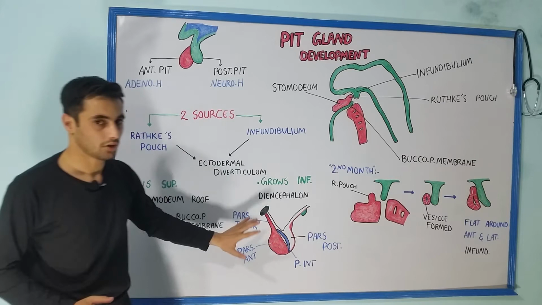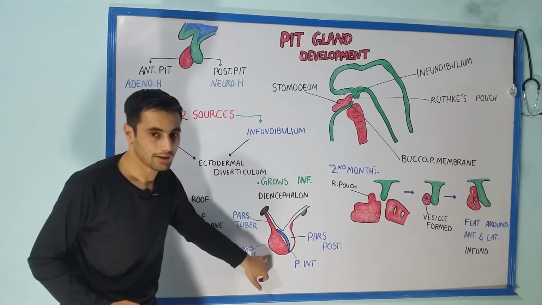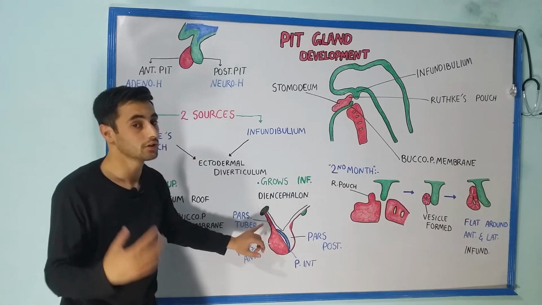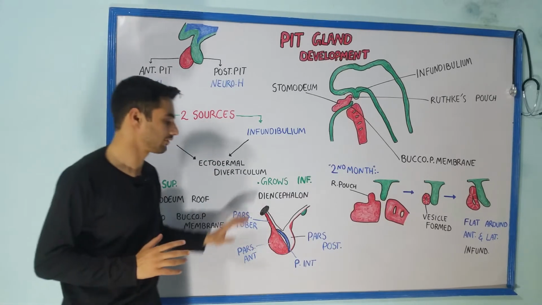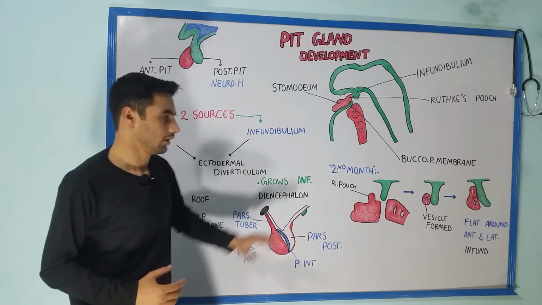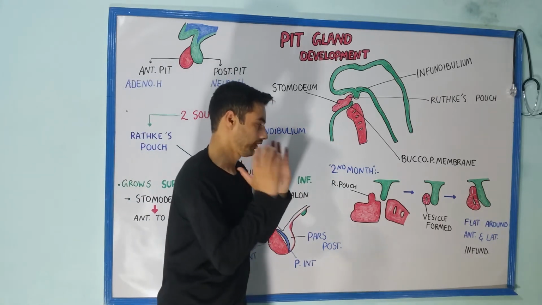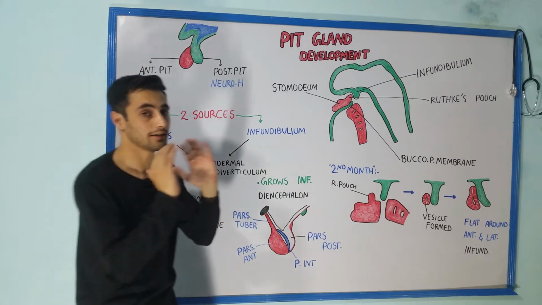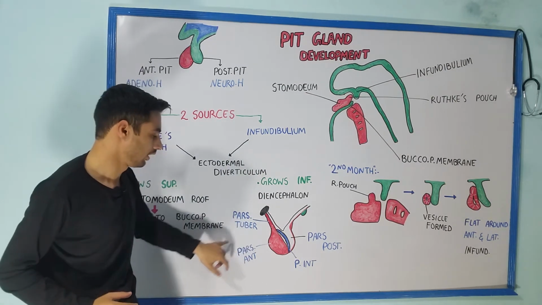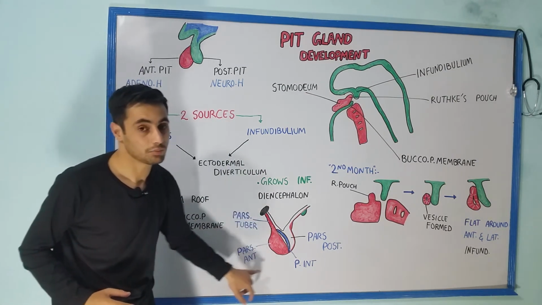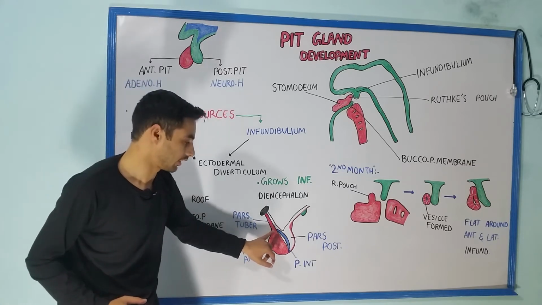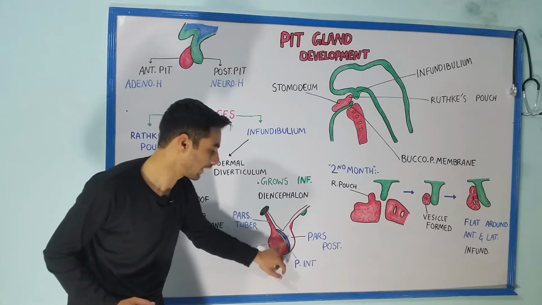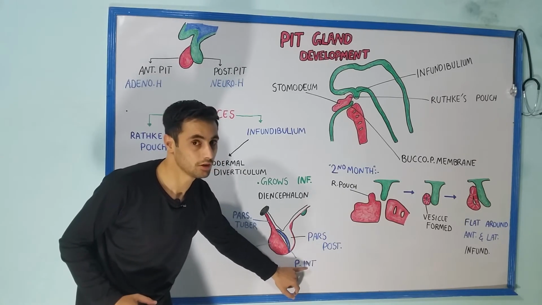Have a look at this diagram. We know the parts of the anterior pituitary: the pars anterior, the pars intermedia and the pars tuberalis. Now let's have a look at how these various structures develop. When the cells of the stomodeum flatten themselves anteriorly and laterally around the infundibulum, a structure is formed known as the pars anterior. Some of the cells which do not migrate are present on the back side and they will form the pars posterior.